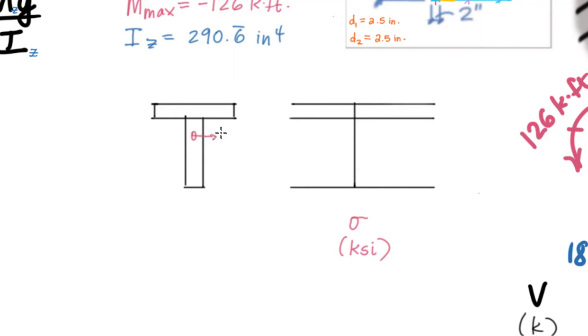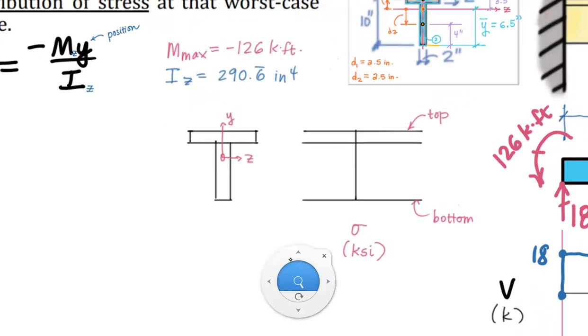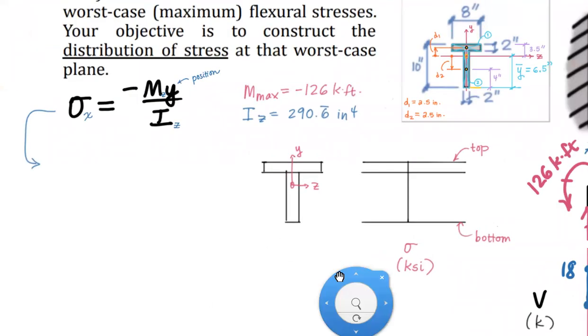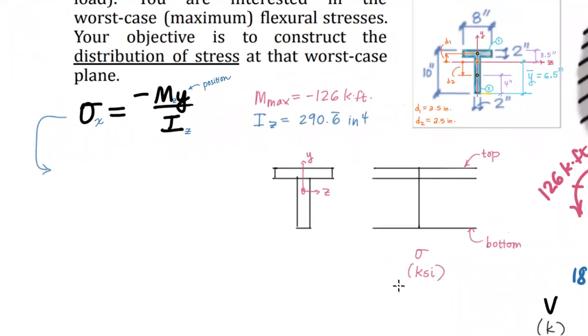So we know our centroidal z-axis is here. Y is measuring position from the top fiber down to the bottom. So in other words, this line represents the stress that lives at this very top fiber. This line down at the bottom is going to tell me the stress at the bottom. So we're looking at a side view. We just want to plot this mathematically. This is the simplest way to do a stress distribution. You could do it as a differential slice, like a dx slice, and you'll have two that are mirror images of each other. And of course, you could do it in 3D as well, but that starts to become a little more complicated to draw.